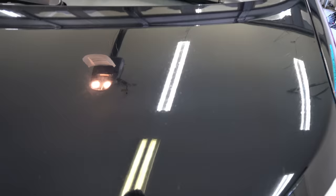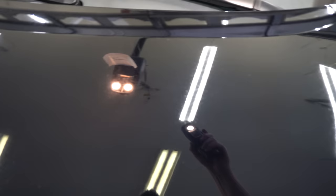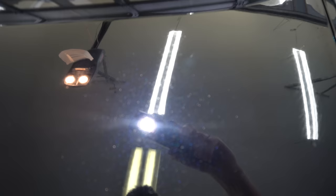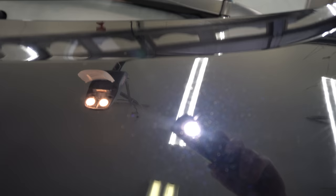Without extending the video too long, I wanted to do a second pass to see if it made any difference or if correction basically stayed about the same. This is the swirled-out section we've already seen — working our way over to the treated area. It still looks pretty good. Do I still see scratches and swirls? Yes. But I'm not expecting it to be a compound — this is just a one-time knockout polish that gives a little wax protection at the same time. From what I'm getting from just two passes, that's pretty good.